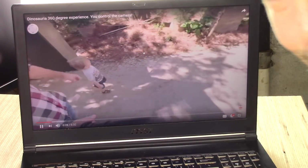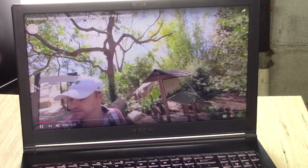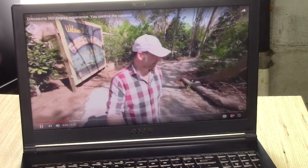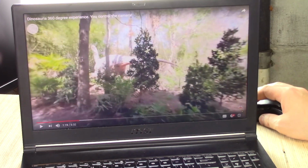Look, there's Baron. I can't find the seam on here, so it did a really, really amazing job stitching it together. So super cool, super easy. Look how stable it is. Look, I'll let go. See how stable it is? No bouncing, no jittering. It's like you got that thing on a gyro. You can pause it, look around. Now, that experience right there is pretty much the same for all 360 cameras. You can do that same exact thing.